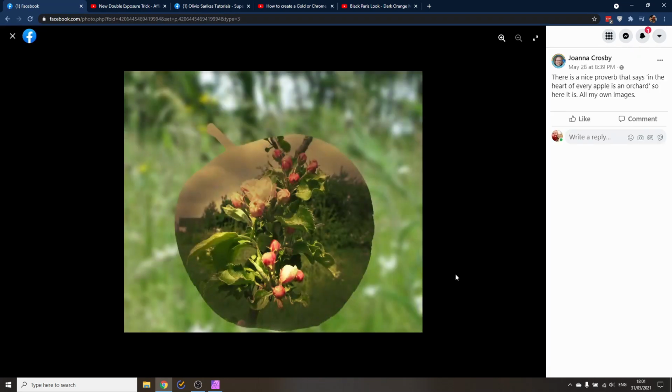There we go. So we have, this might be an apple. I'm not quite sure. Does the text say anything? There's a nice proverb that says, in the heart of every apple is an orchard. So here it is. Oh, interesting. I've never heard that. Is it? Am I reading that right?